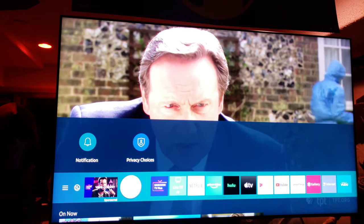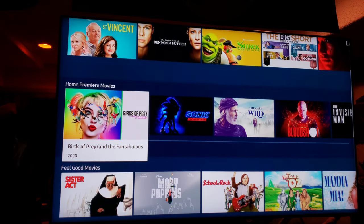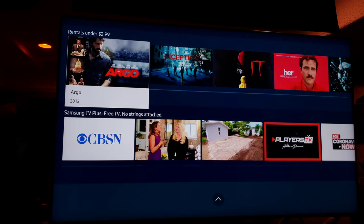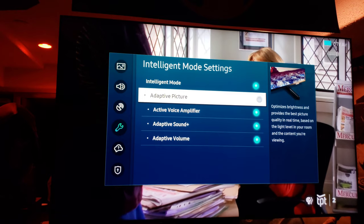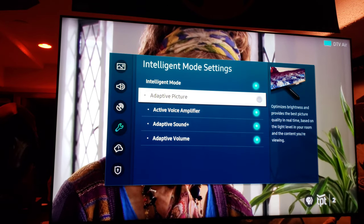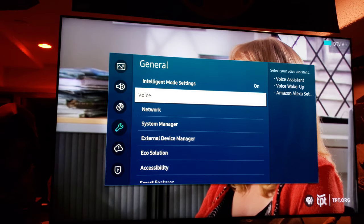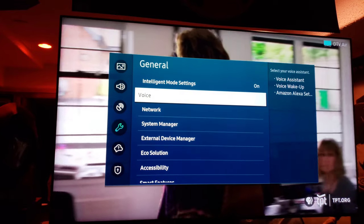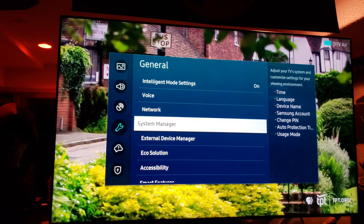Pressing the home button on the remote control — lots of stuff to watch. I haven't touched any of the picture settings yet, but just looking at it, the brightness and black levels are nice, color is great, detail is there. I'd rather set the picture brightness consistently myself so the TV doesn't do that automatically. I selected Alexa for voice — it also gave the option of Bixby; not sure about Google. Lots of stuff to go through.